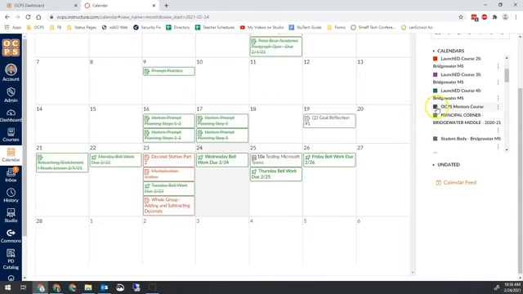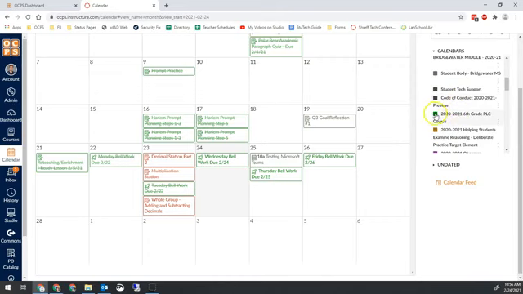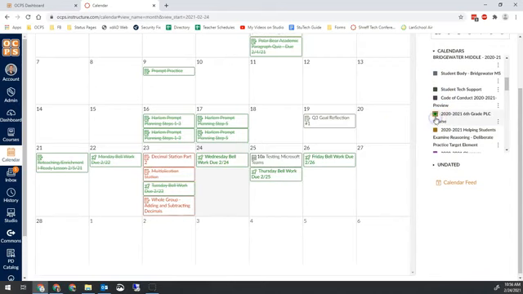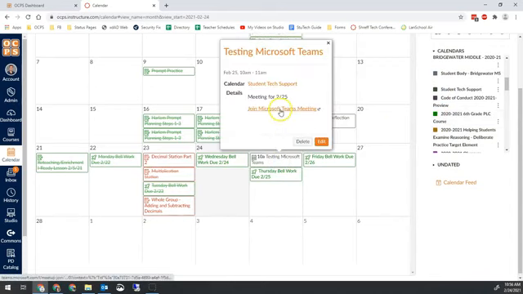So these little options on the right, they turn on and off. You can turn those things on and off so they're off your calendar. So for example, you see a lot of these are from the 6th grade PLC I'm part of. Boop, that takes all those off. So if I didn't see those events, I know I just need to turn that back on. So your students will click on the event for your actual meeting and then hit Join Microsoft Teams Meeting.